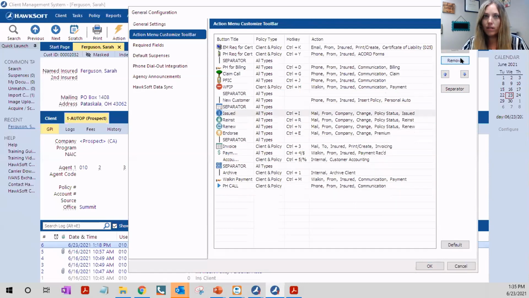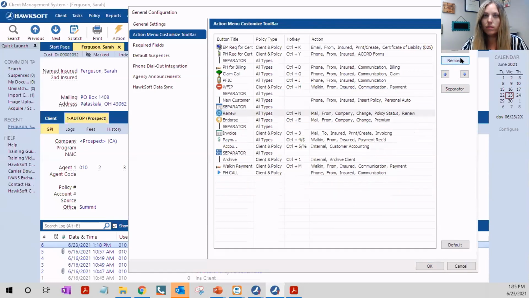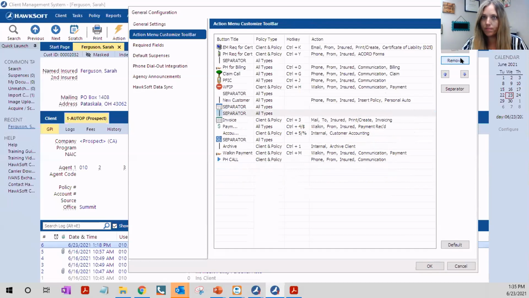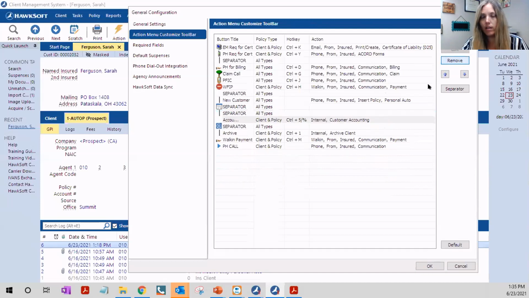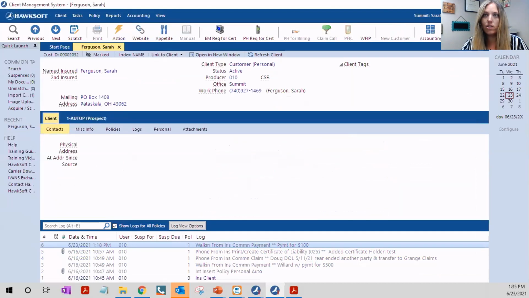And then if you don't need any of these, you can actually just press remove and it's going to get rid of them for you. And then let's say there's something on here you don't use, or you use it differently, you can always go in there. This is actually one of the default ones, so you can't edit it, but you can delete it if you don't want to use it. And then so here, this is going to adjust how the toolbar is going to look.